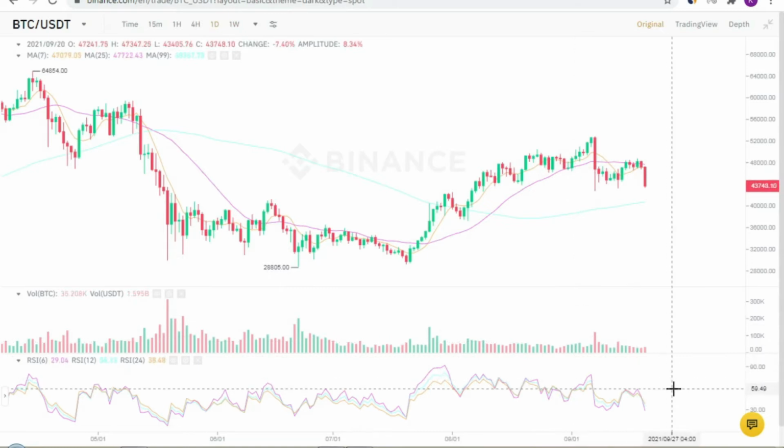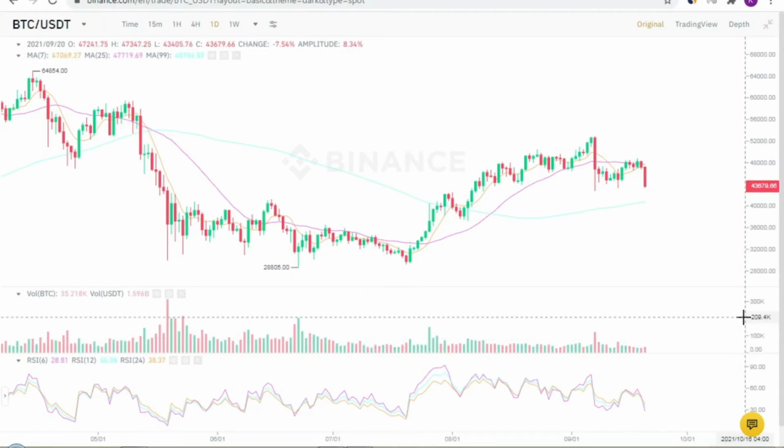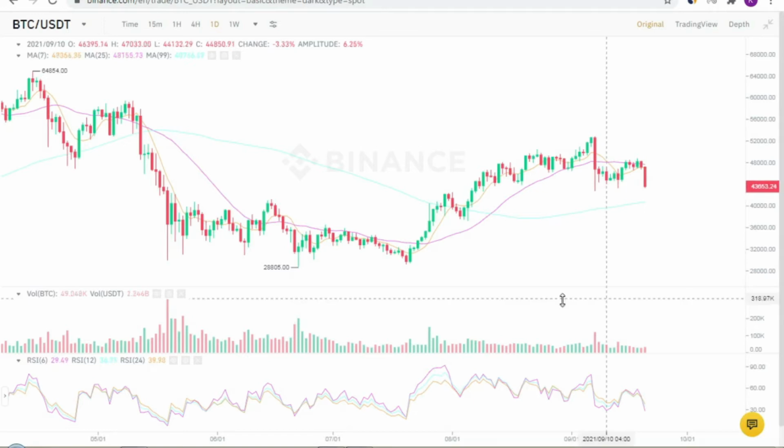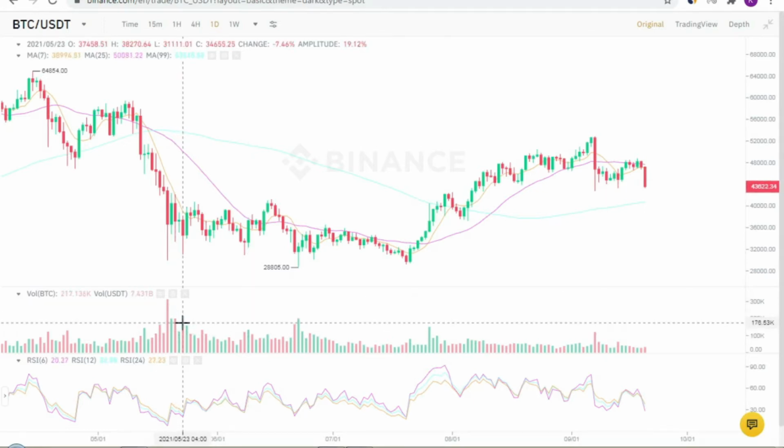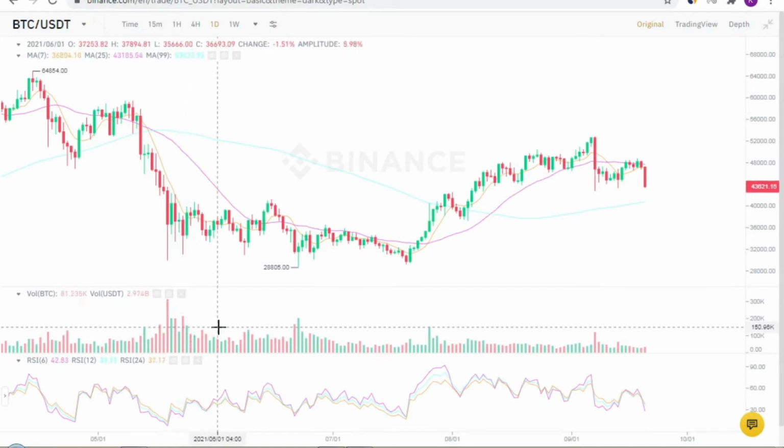That's basically it. Now, you also have to factor in how much of that volume is there. If you look at, say, here, you see that the volume is very low. This is 100k, here is 200k, here is 300k. So high volume still confirms your trend. But low volume can kill some people.